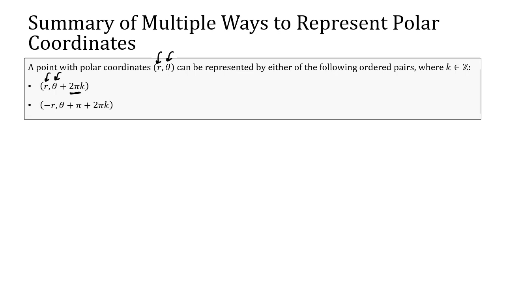If, however, the radius is being given as the opposite sign, then what you do is you take that theta and you move to the opposite side. Now, the way you move to the opposite side is by simply adding pi to it. Or if you're in degrees, you would add 180 degrees. Now, that's usually good enough, but if they want you to make that angle even bigger or even smaller, then you can add multiples of 2 pi or take away multiples of 2 pi.